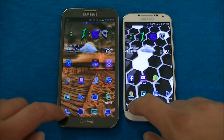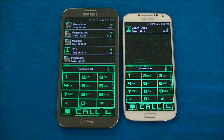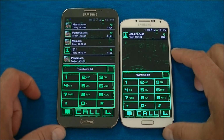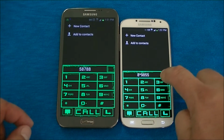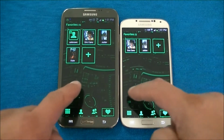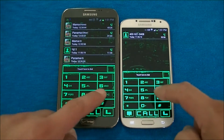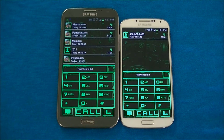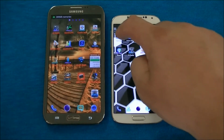Alright guys, so here's how the dialer looks, and I have an application that I'm using for my dialer. But just to give you an idea in terms of resolution of the screens and size, they're both fully functional. So that's a dialer. All right, guys, so now let's open YouTube and do a 1080p video sample.